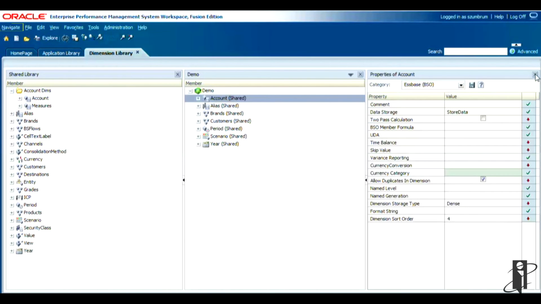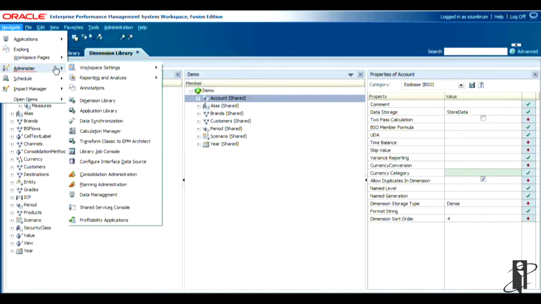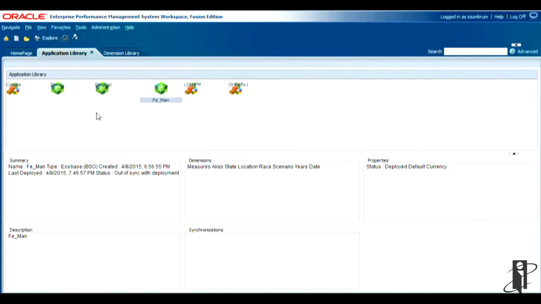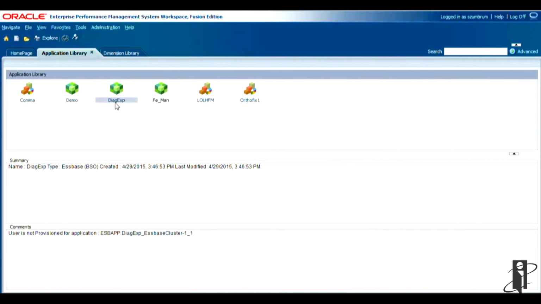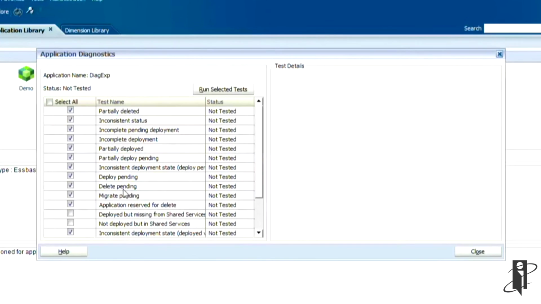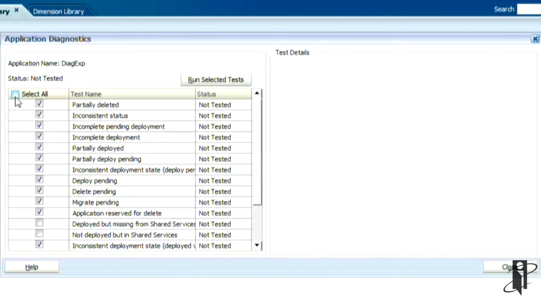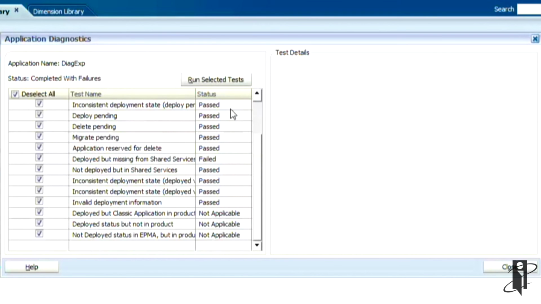Now the last thing I want to show you is actually in the application library. So say, for instance, we have a cube that's not deploying correctly. So we can see here that it looks like everything should be fine. For some reason it's just not deploying. So what you can do is click on the application name and go to Diagnostics. And we're going to choose to select to run all tests. And once we run all tests on the applications, we can click the button Run Select Test. It will see from the status that all but one of them has passed where it was applicable.